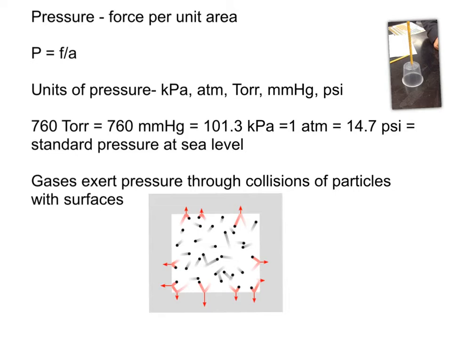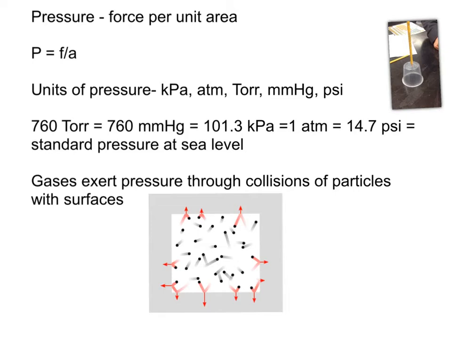Common units of pressure. And this is for gas pressure. You could use it for other things, for liquid pressure mainly as well, but we're mainly using it for gases. We have kilopascals, which is kPa. We have atmospheres, ATM, torr, and millimeters of mercury, which are the same unit, basically. And then the American standard is PSI. We will not use PSI very often. That's not really a standard chemistry unit, but it's used for tire pressures and whatnot. And then, of course, we gave you a large conversion factor at the bottom here.